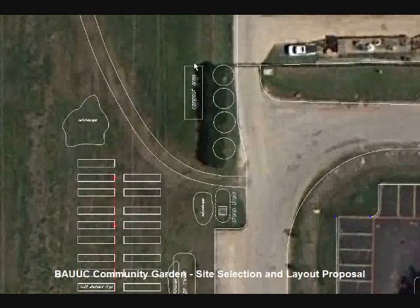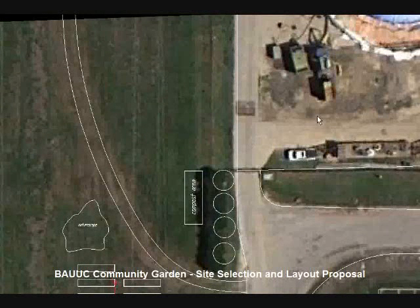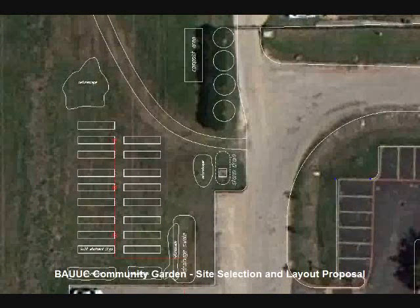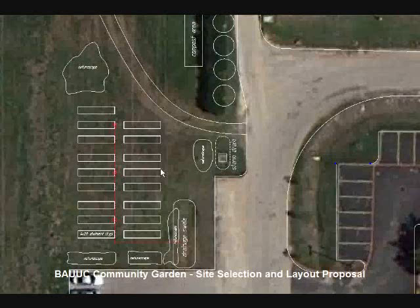The area up here, away from the pipelines, can be used later on for additional garden plots. Maybe the berries and a small orchard can go up there. But for now, we're going to stick with this set of garden elements that we can get installed and get up and going. Most of the build-out will occur in January of 2012 with help from volunteers from the Gulf Coast UU Youth Rally that will be occurring at BAUUC.